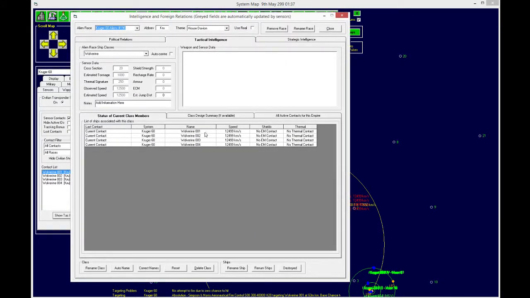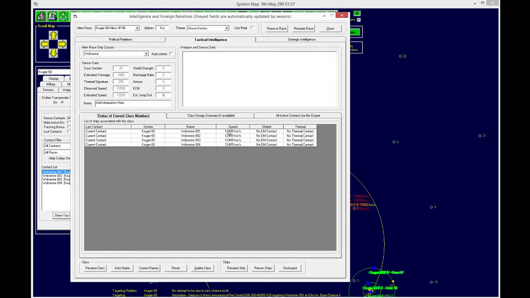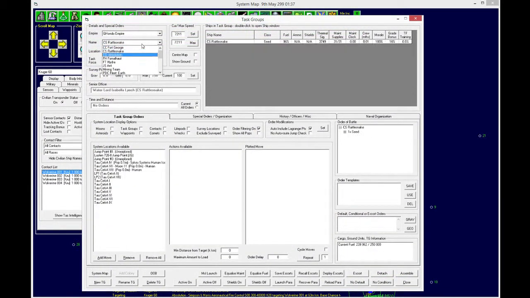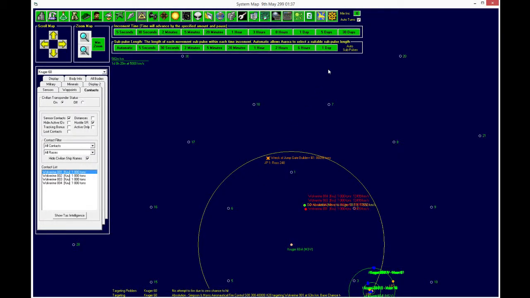And I probably don't know much about these other than their size. Ooh, wow, they're really fast too. Which I guess makes sense given how small they are. 12.5. What speed did I make mine? I think 17,000? So I think I can even outrun the stupid things. Yeah, I can too. That's fantastic. Okay, well, let's keep going.